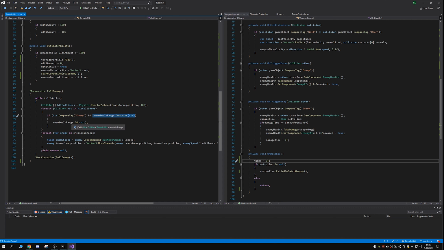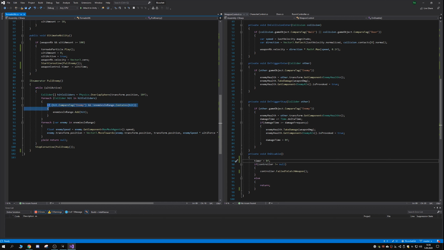list and the list goes larger and larger and larger, and every time an enemy is added to the list again, it's pulled with a greater force. So after a while the enemies just start teleporting onto the weapon once you click the ult, which is not what we want, obviously, and it also causes a lot of performance issues since the list is gigantic.